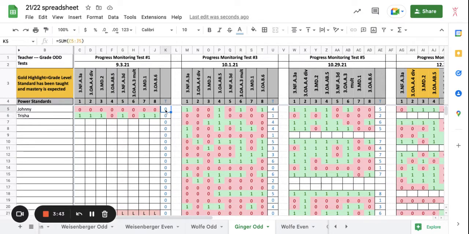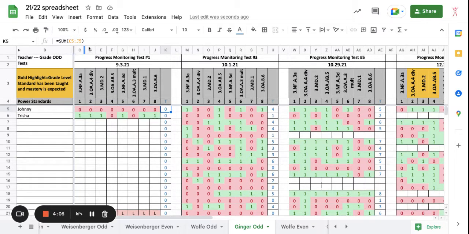So these types of things happen. Let's push this. Let's see, it says it should be the sum of C5, yeah, and J5, yep. Why is this 0? Oh, maybe I took out the formula.